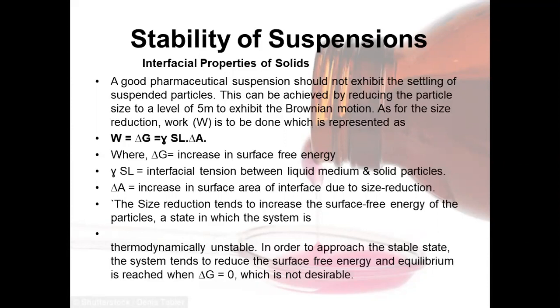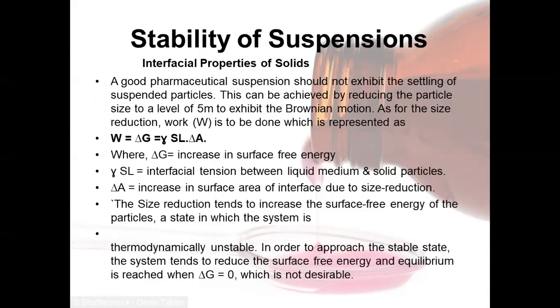In the equation, ΔA may be reduced to 0 so that ΔG will become 0. This is possible by regrouping the particles to form aggregates or flocks. From the point of view of physical stability, such a change is undesirable. The pharmacist should strike a balance between the particle size and stability of the system. Regrouping of particles with strong interaction can be prevented by paying attention to the following points.